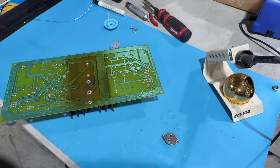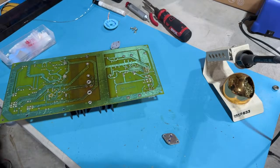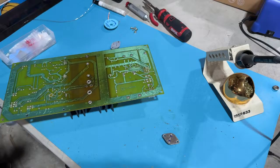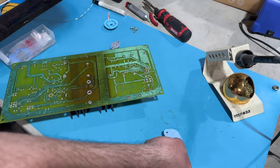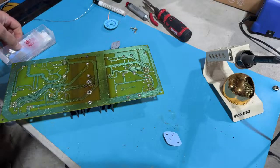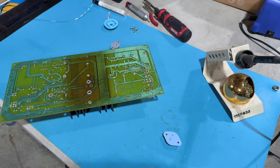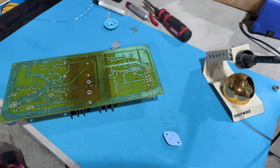So we have a question from General Strife in the live chat saying he picked up an NFL Blitz cabinet and wants to know if he can replace the power supply. I imagine that Blitz probably uses an ATX style power supply. So depending on the specific model that it came with, either it'll be as simple as just buying a new one and sticking it in, or you might have to do some messing with the Molex connectors, because those games are newer than I typically mess with. And I got to relight my citronella candle. That's not going to work with the wind.